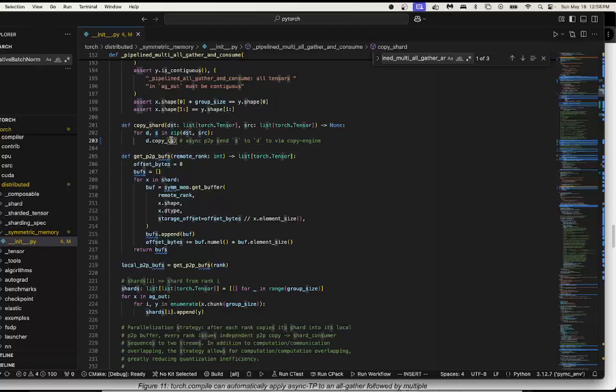S is a tensor in our local memory, just regular HBM memory, and then D would be a remote P2P buffer. So some piece of memory on a different device, which has been mapped into our virtual address space, such that when PyTorch tries to move this data from HBM into this region of what it thinks is HBM, it's just virtual addressing.